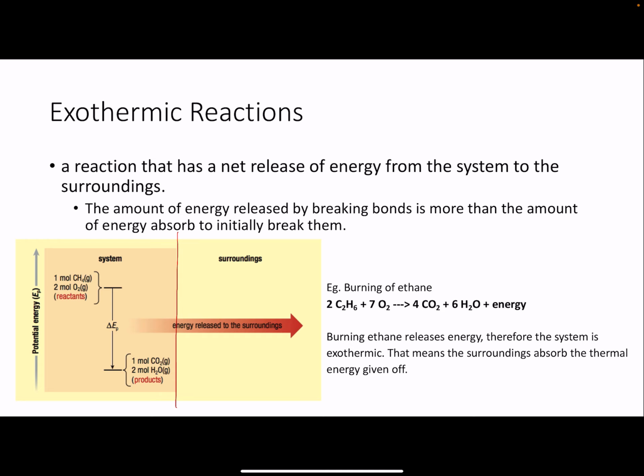So the reaction releases energy, causes you to feel extra heat as it changes into its products. So it starts off with a certain amount of potential energy in its bonds, a total amount. After the reaction happens, the products have a lower amount of energy, but we said that energy can't be created or destroyed, so that energy has to go somewhere. The difference here means it gets released to the surroundings as thermal energy. So you have chemical potential energy in the bonds before and after. It's not the same, which means heat was either absorbed or released. So in this case, it was released.